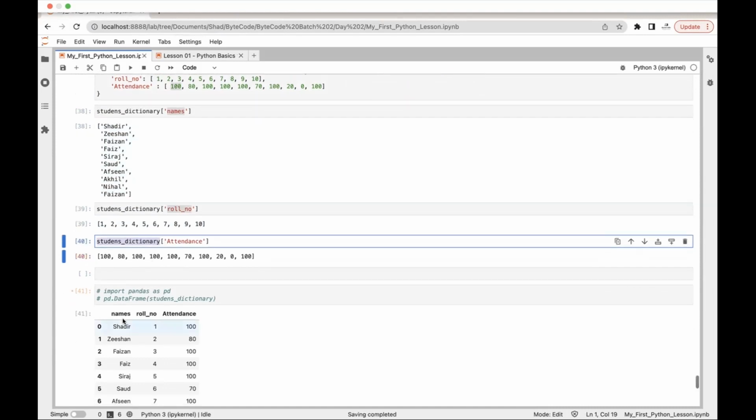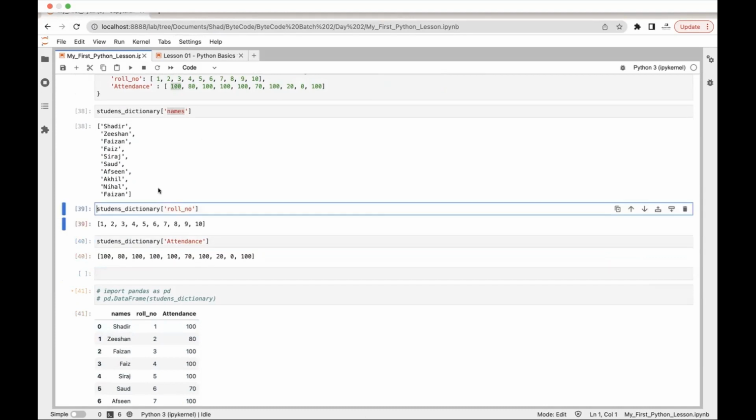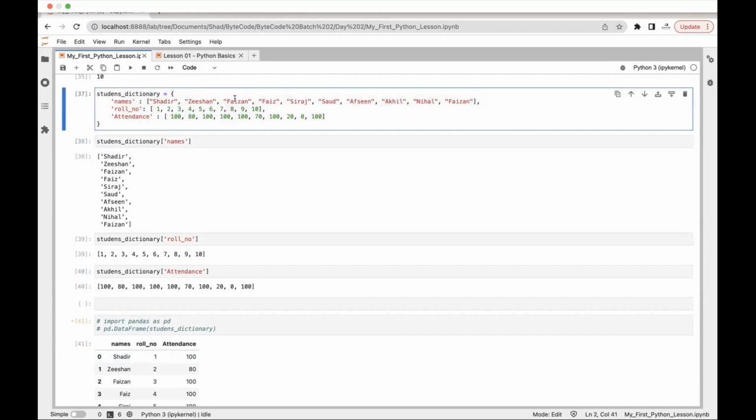But as it is listed over here, can you use the current dictionary and get the details just for, let's say, Faizan? I want all the details, the name, roll number, attendance, just for Faizan. How will you do it?